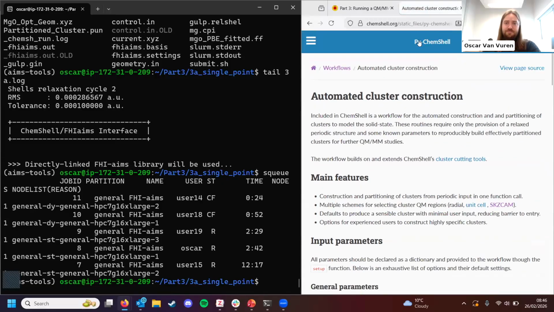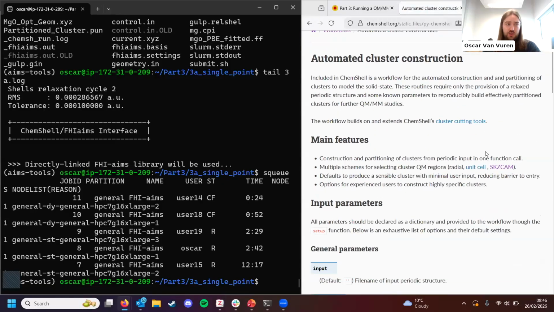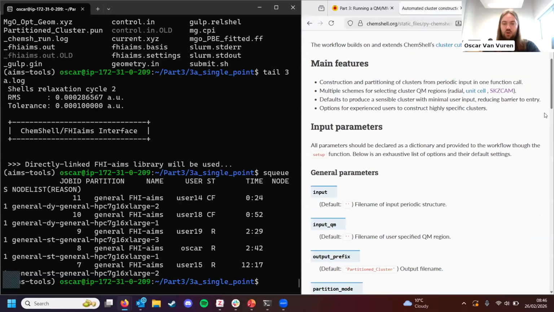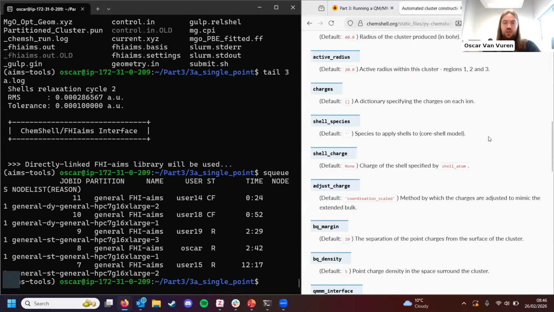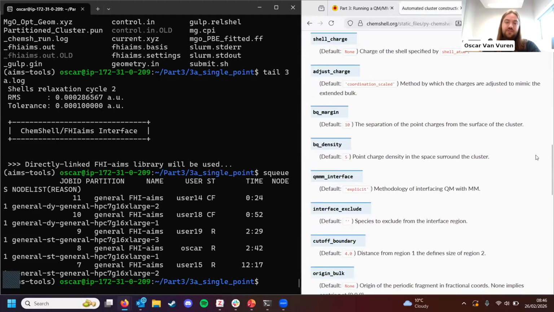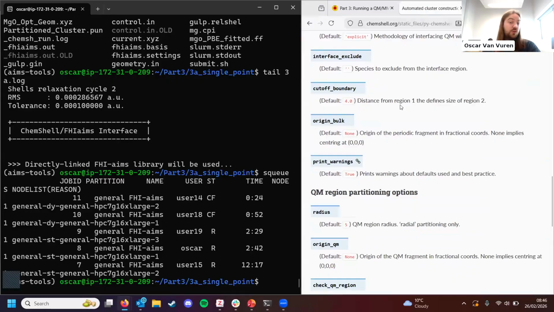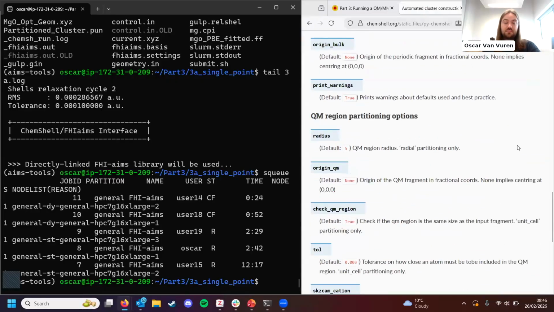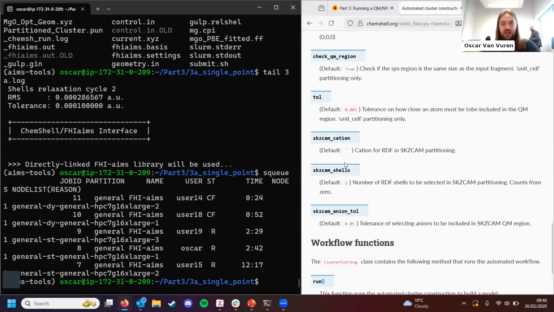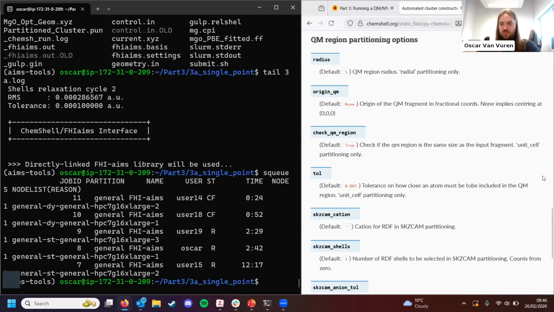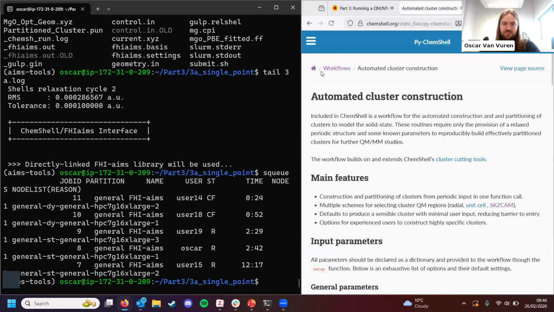This methodology, which we're not using here, but which in future I may update the FHI-aims tutorial to use, basically somewhat automates this process and allows you to use effectively some predefined defaults that are sensible for this cluster construction, and it also has some warnings and making sure that everything works. So that's somewhere else you can go.